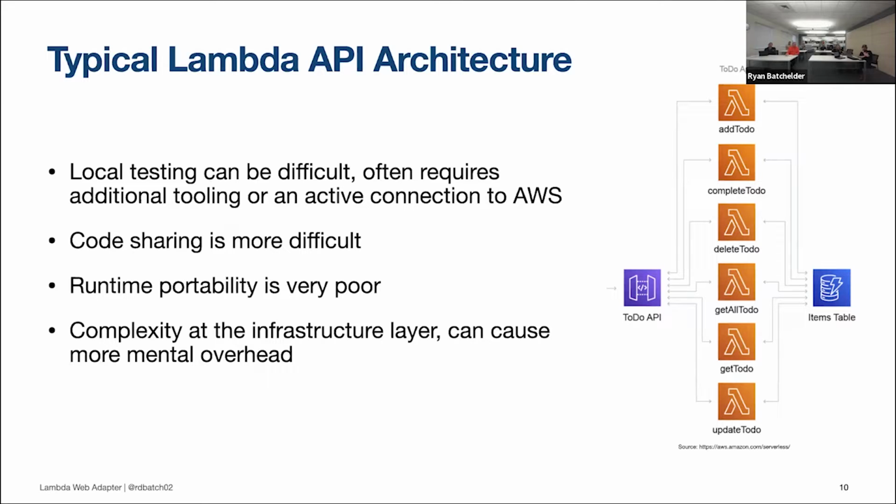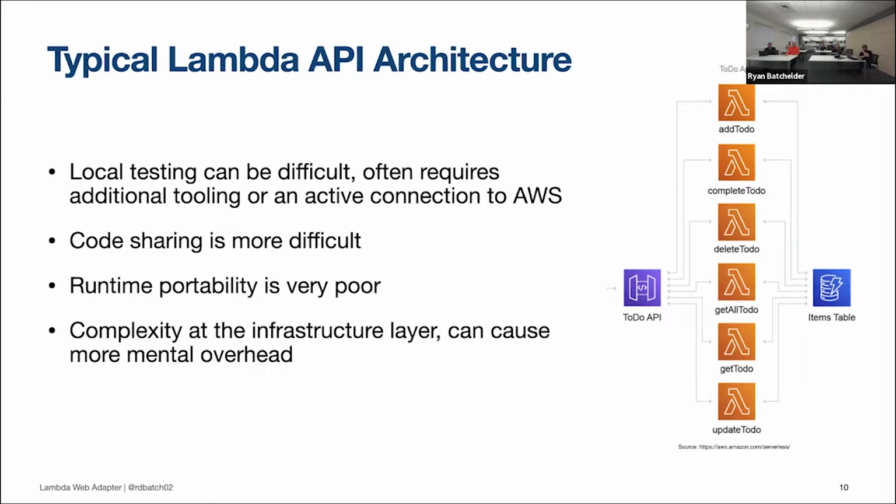Code sharing gets a little bit challenging too, because like I said, now you have six little tiny code bases, and you've got to find a way that you might need to share common code between them. You might have a domain object that models what a to-do looks like, and you're going to need that in most of these. So now you have to find some way to share that domain object without copy and pasting it around, because then you have to update it in many different places. And depending on how you've set up your local code base, it might be a little bit more of a challenge than you might expect this to be.